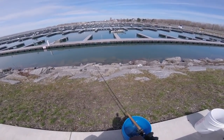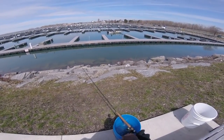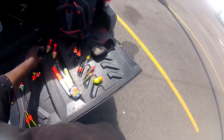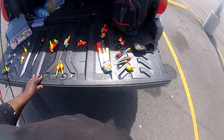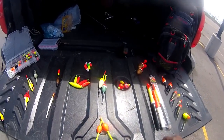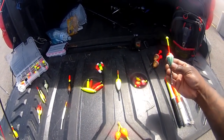YouTube, Buffalo Perch Killer — we're talking bobbers today. We got all kinds of bobbers spread out over here: slip bobbers, spring bobbers, and even a couple of night bobbers over here. Let's talk about the spring bobbers that I like to use for perch. These are fixed bobbers with the springs on them — this is a really nice one.